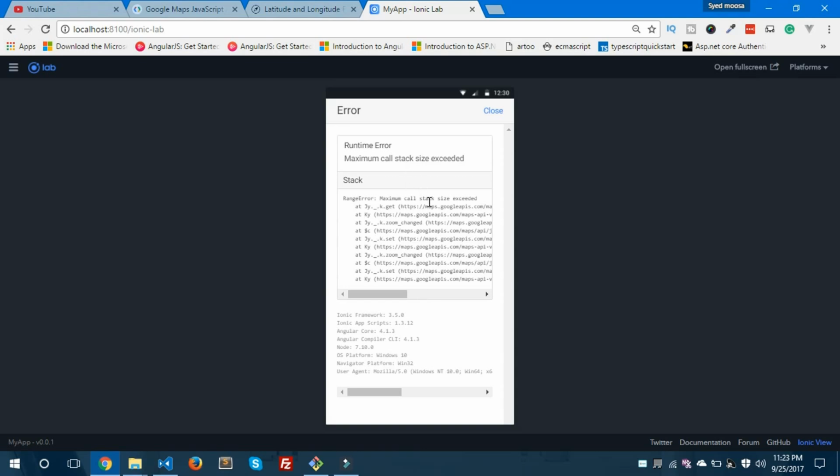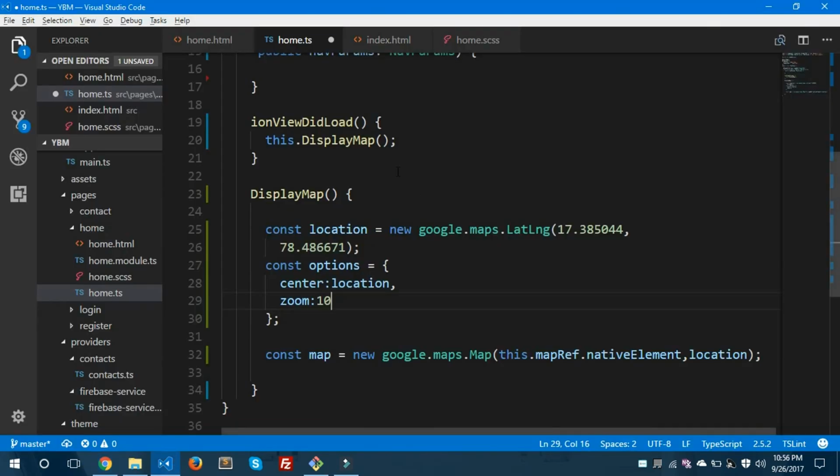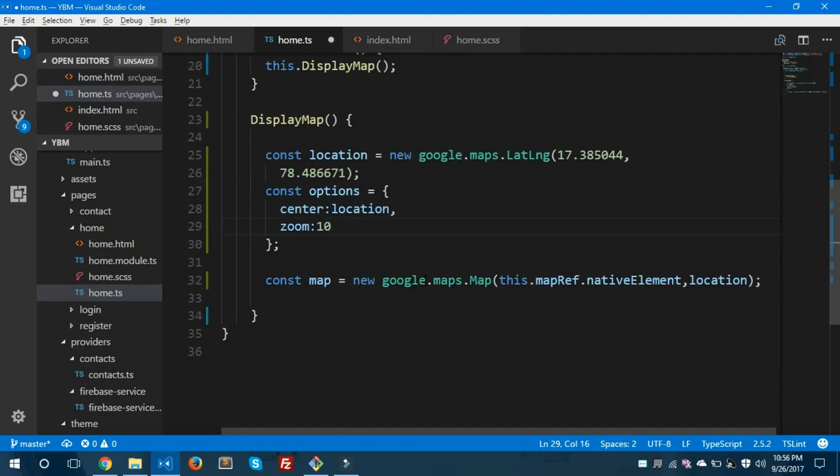Maximum call stack size exceeded. Actually I am doing something wrong here. I think we are getting this issue because we are not passing correct parameters inside google.maps.Map method.